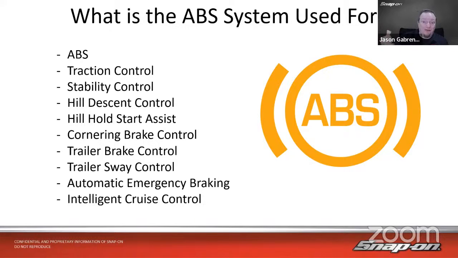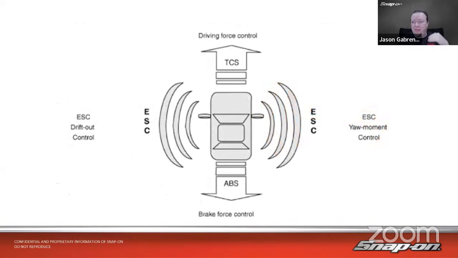This real F1 vehicle is what they use the ABS components for. So if we think about our general first ones that we had, ABS was of course the brake force control. It's going to slow down the vehicle. Traction control is for when I'm in the sand or something like that, so I can go forward. And then stability control is just to keep it from rolling or pitching or what have you, so it keeps the car going straight down the road.